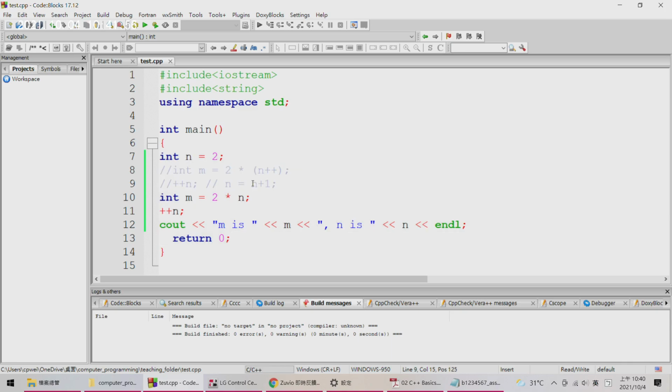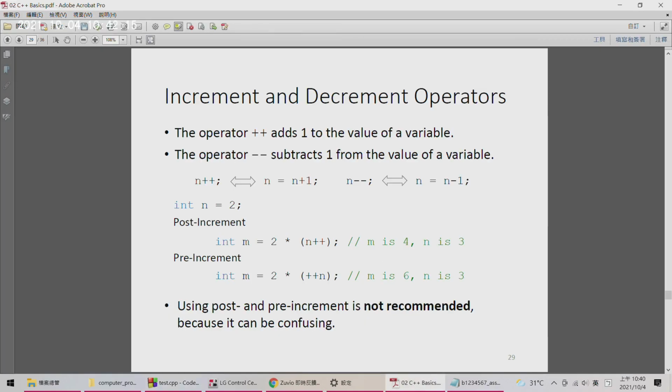You can change the values of the variables, or you can change the sequence of the statements, and see the output. What is the output? You can use this method to learn the operators in the slides.